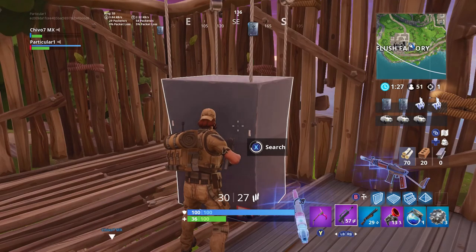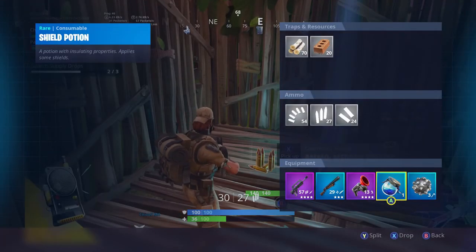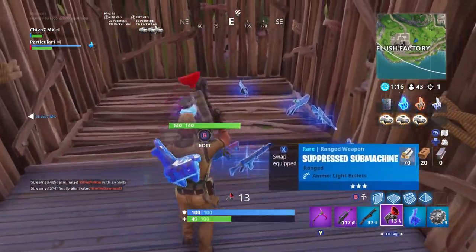I'll drop the full shield. Here, I'll give it to you. Alright, hold on. Here's the full shield. Wait, let me check. Let's go left. The mini over here, right? I got it, I got it. Did you carry the mini? Oh my god, everything is blue.